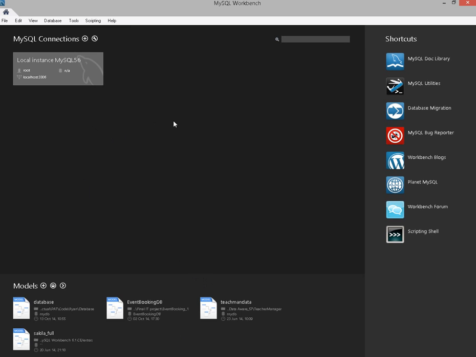workbench. Now your workbench would be installed from a developer side, and from a developer side it would create a local instance. You could have multiple different connections. For example, you can open up a connection to an online MySQL server, or one that's inside your network, whichever. In this case, on a developer machine, the local instance, in other words the computer you're working on, also acts like the server.